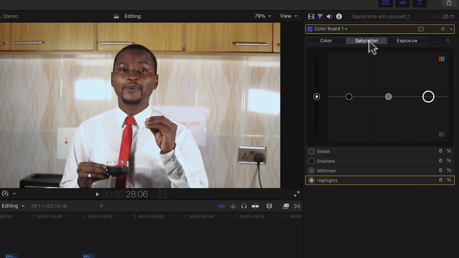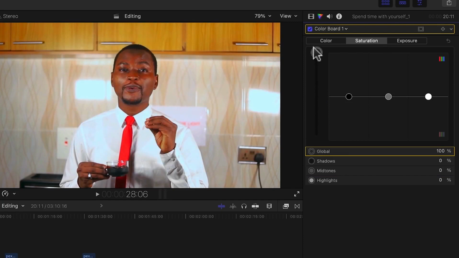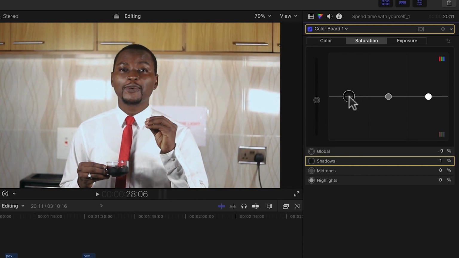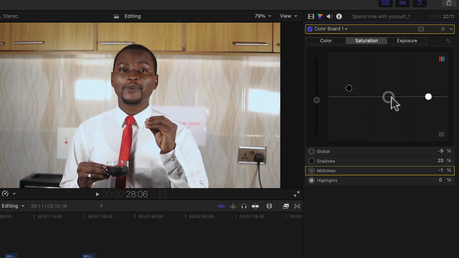Then we go to the saturation. Okay, saturation also is the amount of color that is in the video clip, like we've just explained. So you can go from the global scale, you can make it saturated, meaning having too much color, or you can make it darker, which means if you come down to 0, it removes all the coloration. So you don't want to go this crazy with it, so you just stay a little bit at the middle, and then you play around with the other features like the shadows and midtones as well to increase the sharpness and the saturation in terms of the coloration. You just want to make sure you get it a little bit.